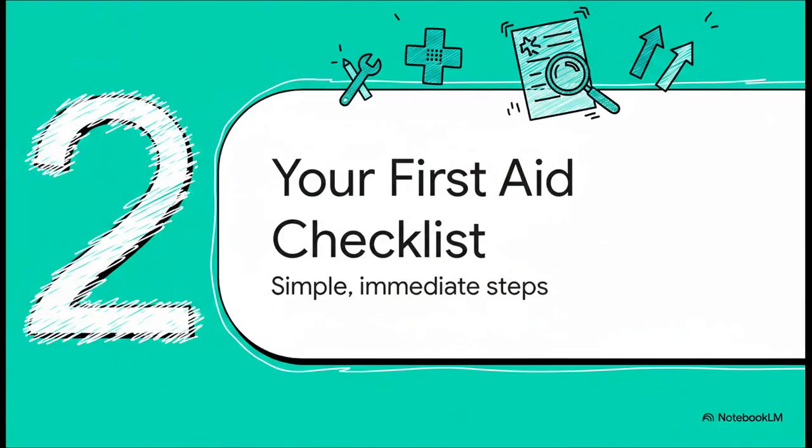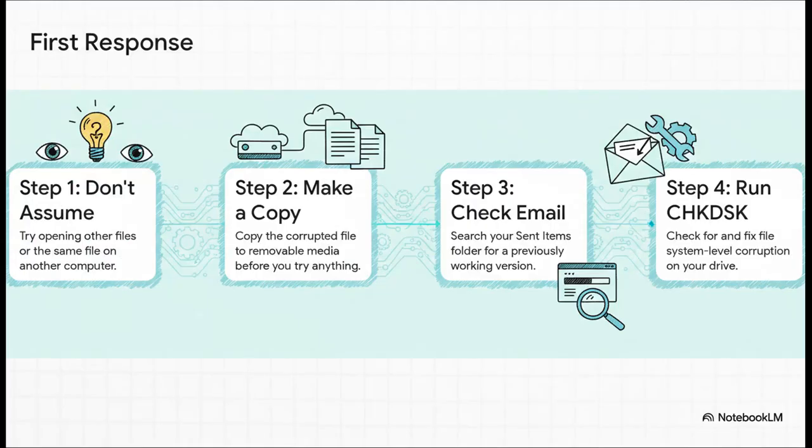Okay, on to our second section, your first aid checklist. These are the simple, immediate steps you need to take before you start diving into the deep end. Think of these 4 steps as your absolute first line of defense. First up, don't just assume it's the file. Try opening other documents. Or better yet, try opening that file on a totally different computer. Is the problem following the file?